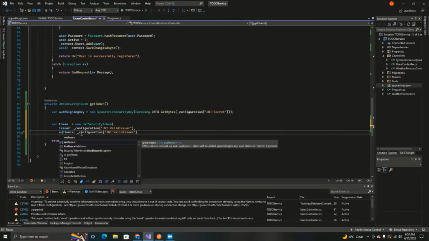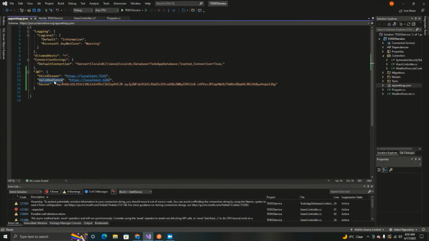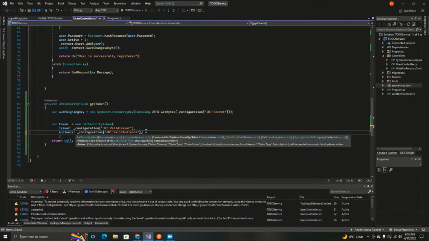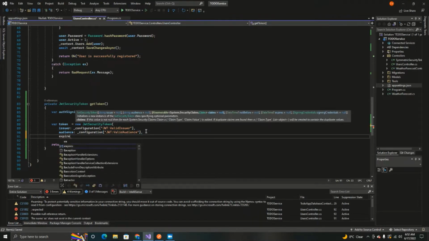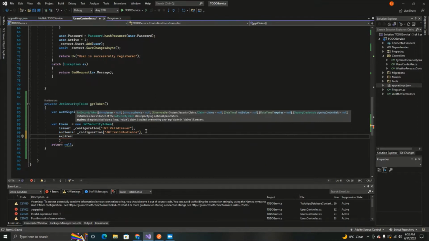My audience will be coming from this, valid audience, right? Or what we can just do, so that we show we've got the same thing, we can just paste this audience. And then the next thing we probably want to do is add an expiration date to our actual token.